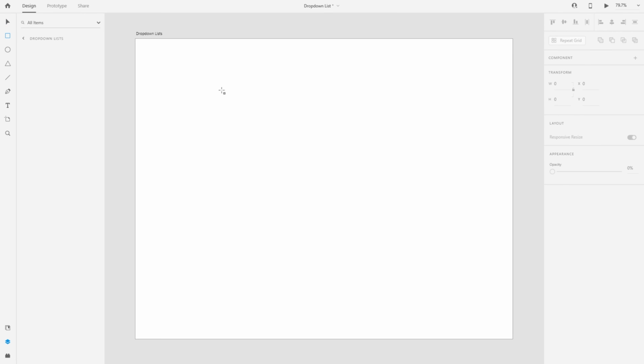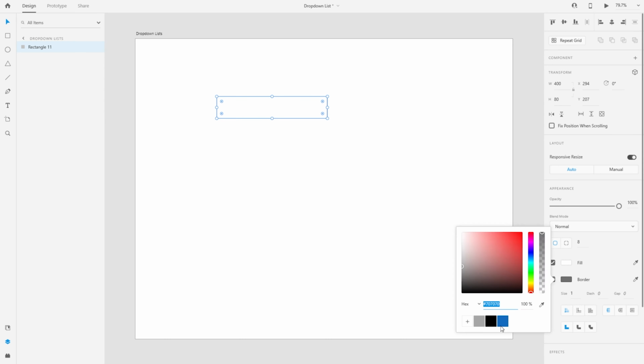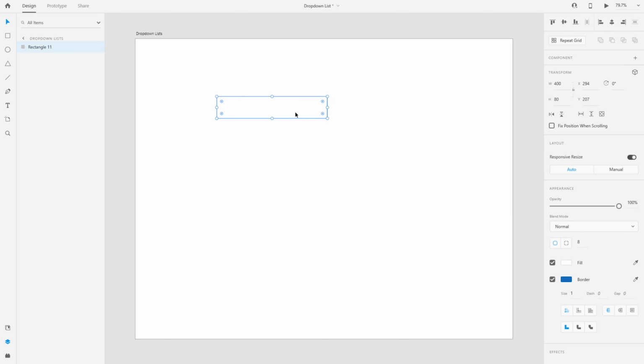So with the rectangle tool, I'm going to create a rectangle. Alright, and I'm going to adjust the dimensions, the corner radius, and the colors. You can adjust these settings as per your design style or as per your liking. I'm also going to duplicate this rectangle by pressing Command or Control D for duplicate.